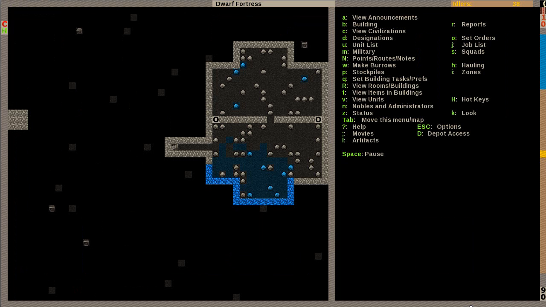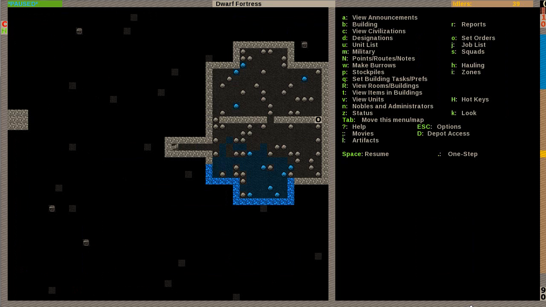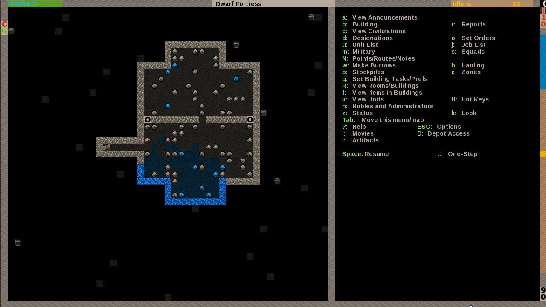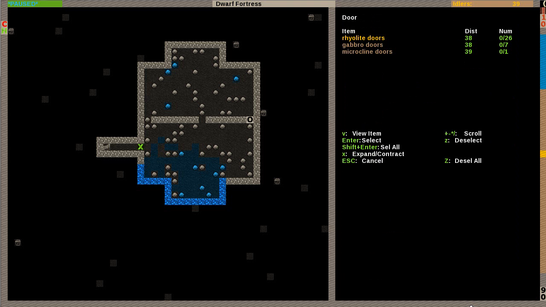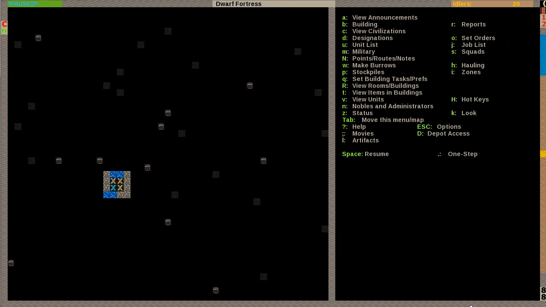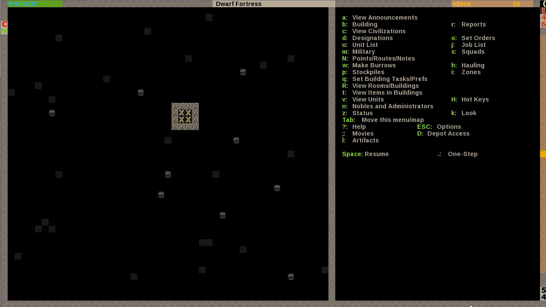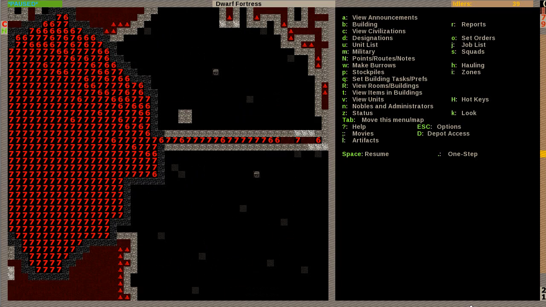And, right, how do I want to block this corridor off here? Because obviously I don't just want to leave it open, because things might escape. So, yeah, I'm thinking just a door. It'll probably work. So, I'll just build a door there. Make it gabbro for no reason. Alright, let's go check on this area down here. Down to the bowels of the earth.